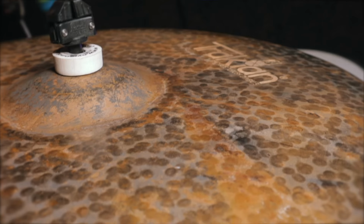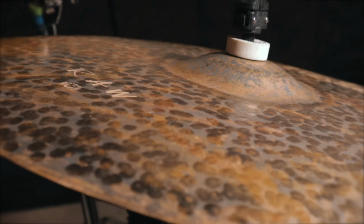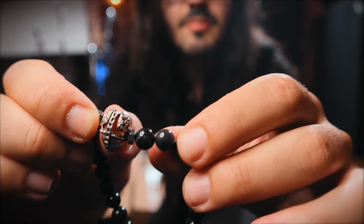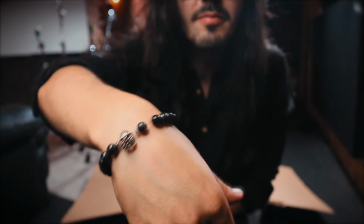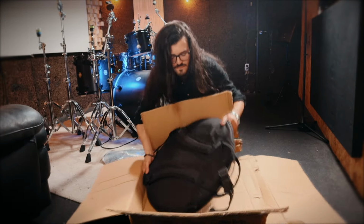In terms of sound, these are all handmade cymbals, so you can imagine how specific and unique they are, which I love. While opening the box, the first thing I saw is a gift, which is a bracelet with the company logo, a Black Widow clap stack, and the travel bag.